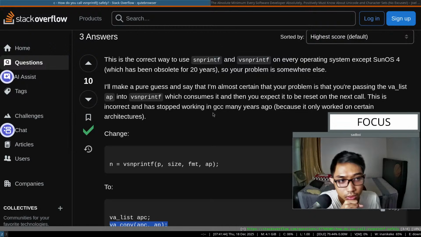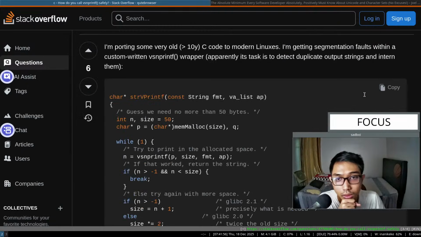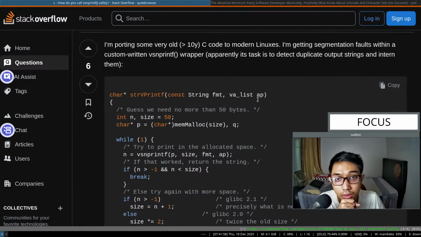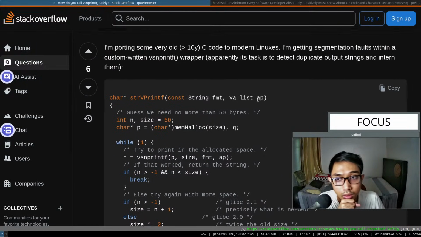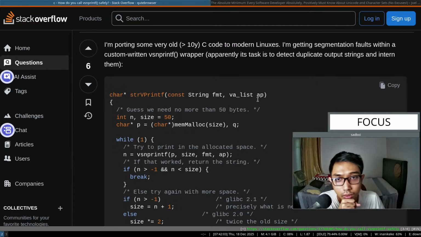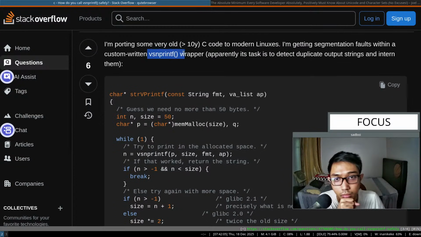I'm almost the vn is fp into, okay, to be reset on the next call. What is the problem again? Segfault when using vsnprintf.